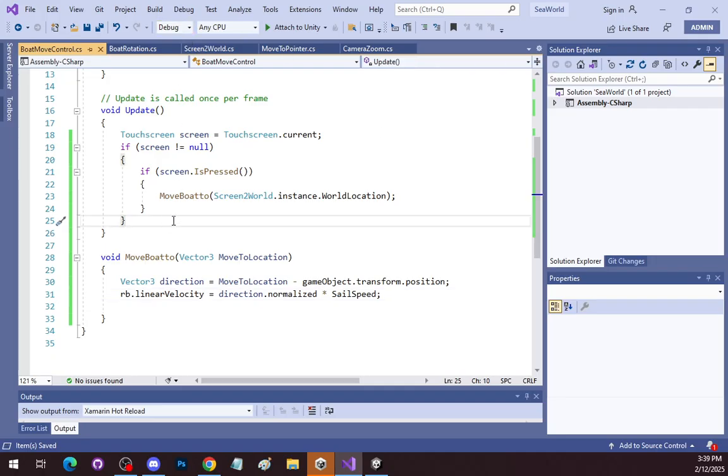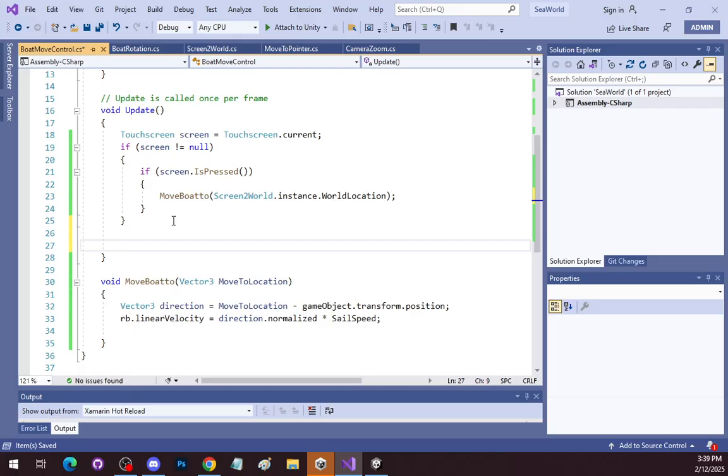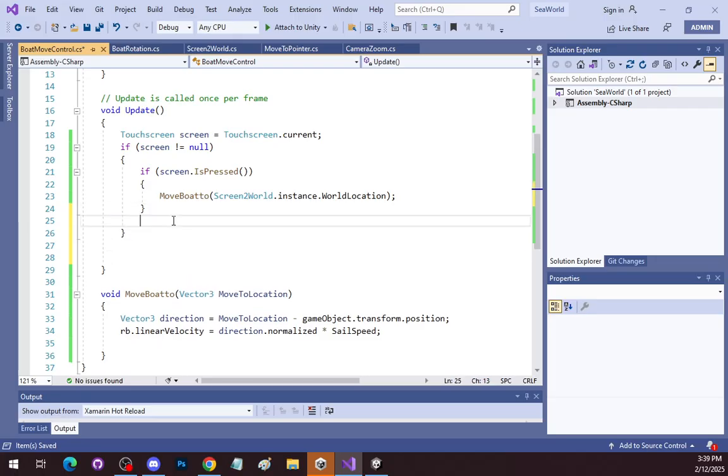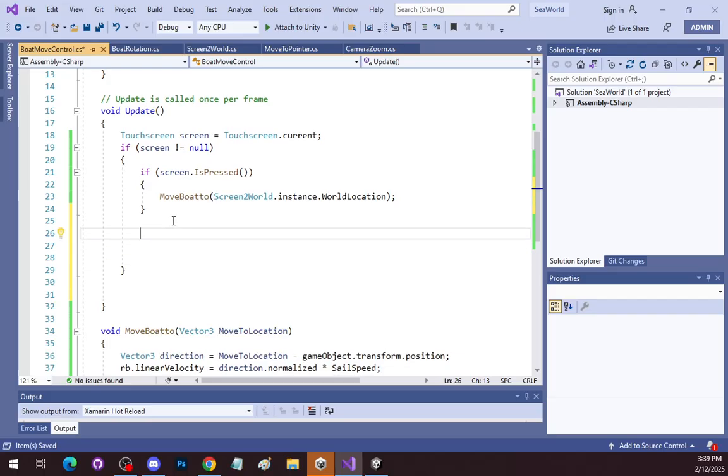We can go more in depth. The next version of this that we can do, again, goes to the touches, and I do want to do this the more detailed way.